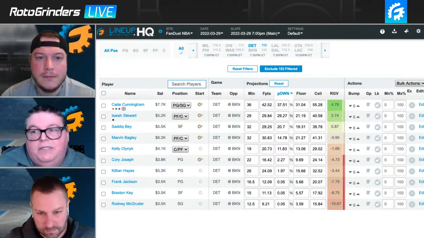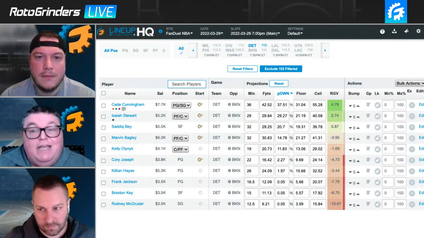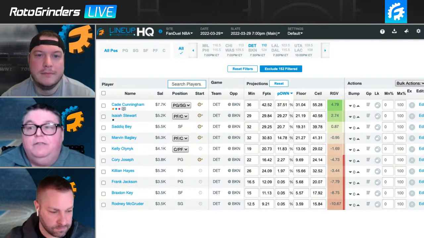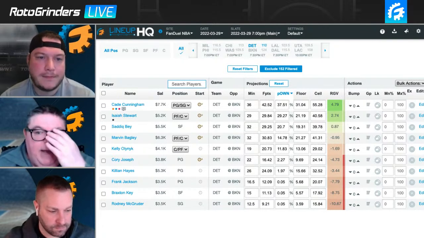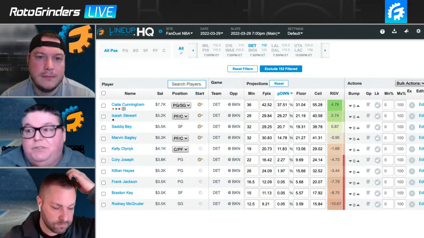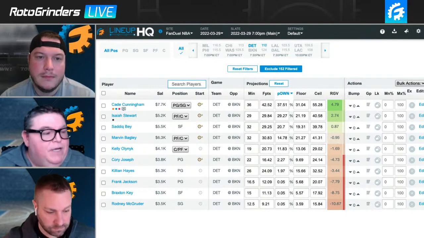But I assume that the tanking will take care of itself, and I expect Cunningham to get regular minutes. And you talked about Stewart last game playing 37 minutes for Beef Stew. We never see that. Bagley at 35. So just a ton of minutes for these guys, with the absence of Grant. So yeah, I think there are some interesting pieces here. I don't know how much they're going to get, the 37 or 35, but mid-30s is pretty interesting.